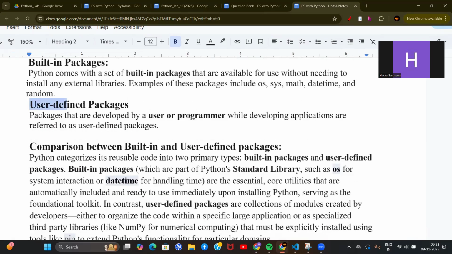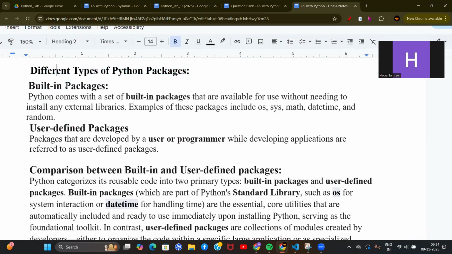Then there's something called a user-defined package. So the main difference between built-in and user-defined package is that a user or a programmer can develop any package on their own. That is known as a user-defined package. And built-in, it will be present in Python already.